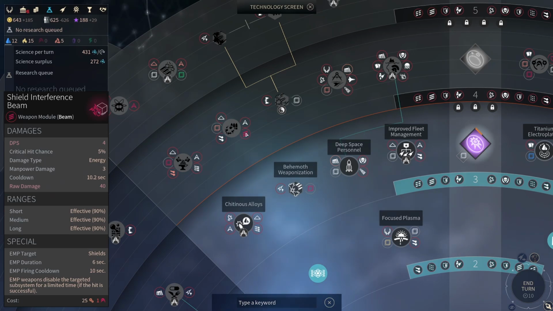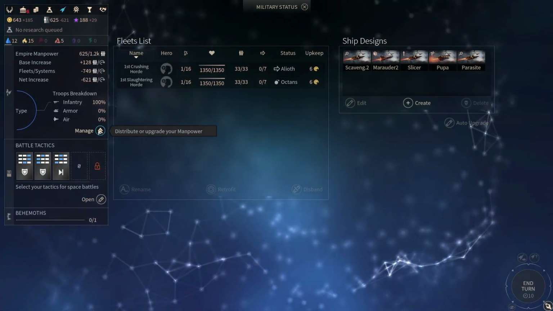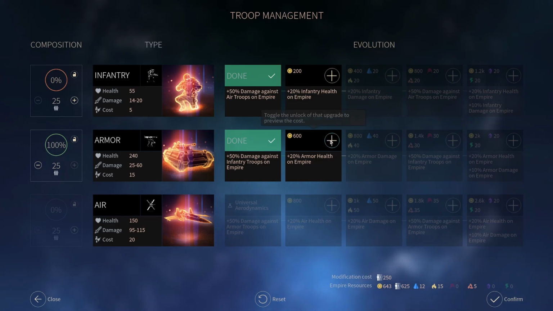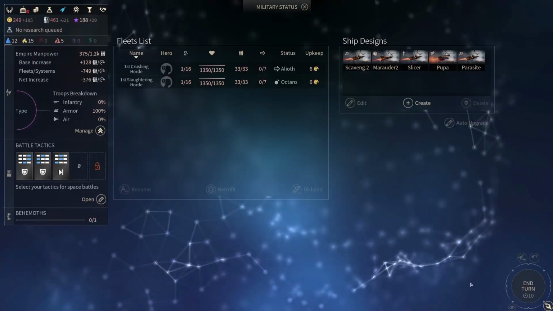We will also convert our manpower from infantry to tanks. You can find this under the military screen, under Manage. Click the plus button until you have 100% tanks. You can also improve various attributes about your troops with these buttons here. This one will give 20% health to our tanks.